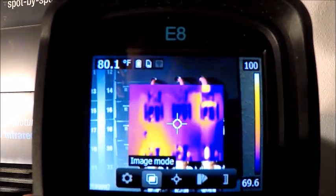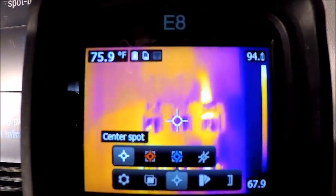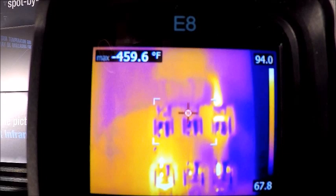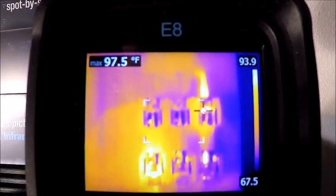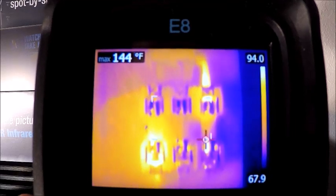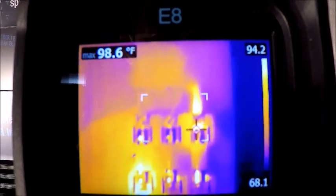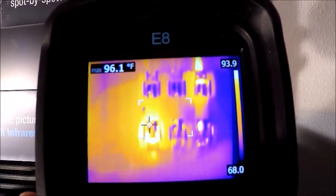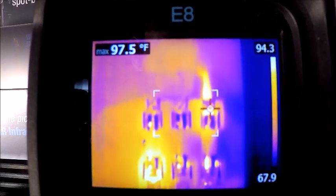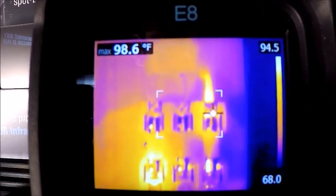Scrolling over to measurements — this is where we have our spot measurement mode. Our center fixed spot is what we have when we turn the camera on into live mode. Scrolling to the right is a very neat feature — this was standardized a few years ago, about the time they added Wi-Fi. They added the hot spot and cold spot detection box. The hot spot right now is jumping to the hottest thing in the center box and displaying that temperature in the top left. It's very useful when opening a breaker panel or looking at a motor — you want to know the hottest spot right away instead of using a center fixed spot to try and locate it.